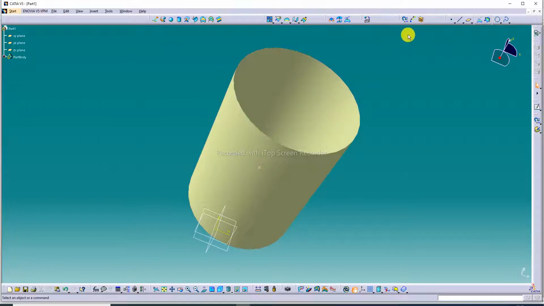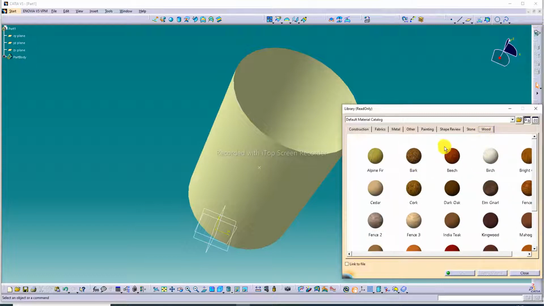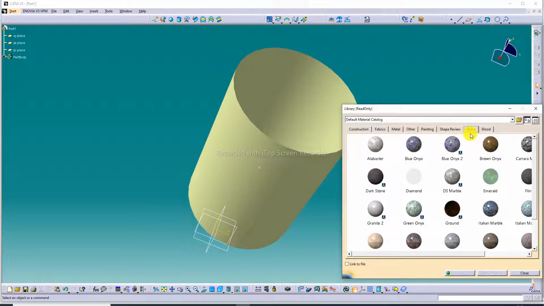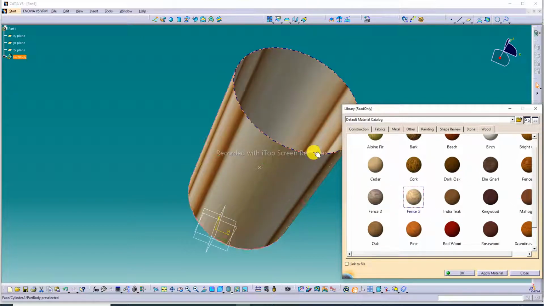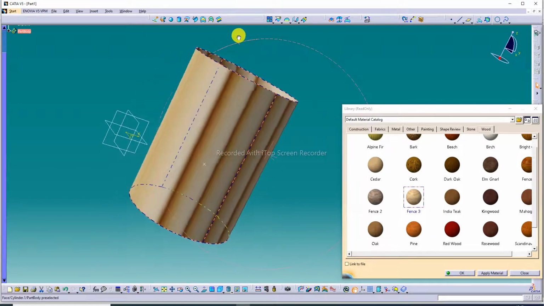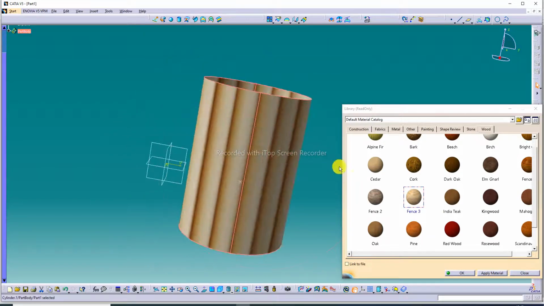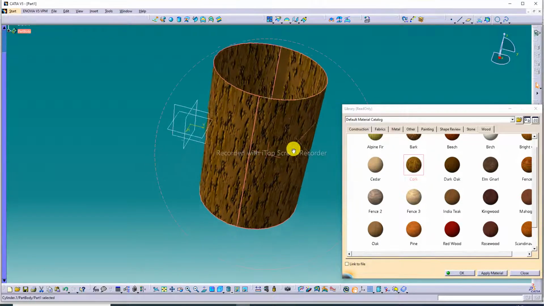Select the material here, such as wood or stone. Wood is correct, this is correct. This body is correct, and this is also correct.